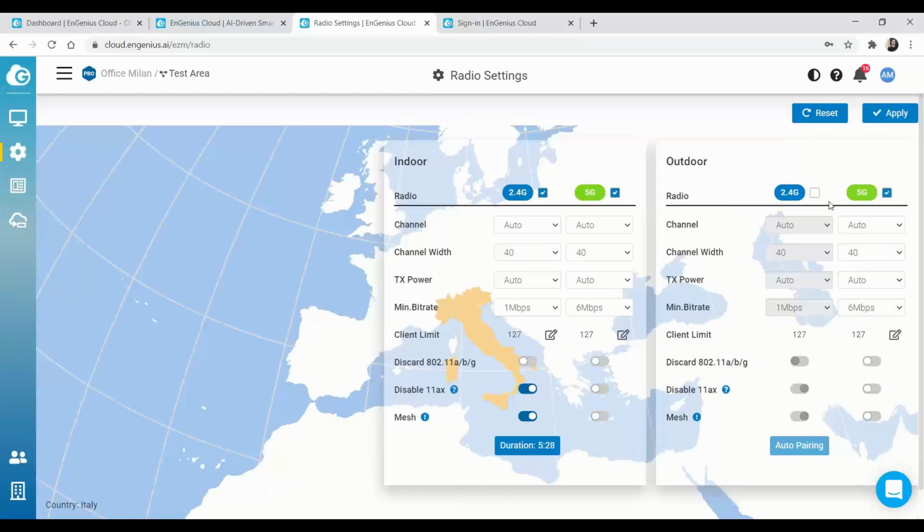But by default it's turned on, and to make it easier to understand, you can leave it. You can also use the mesh on that band. Otherwise I need to tell you a lot of kinds of configuration, so maybe you will be confused. But in general, if you have no outdoor access point, you can disable it. You can simply use only the indoor part.